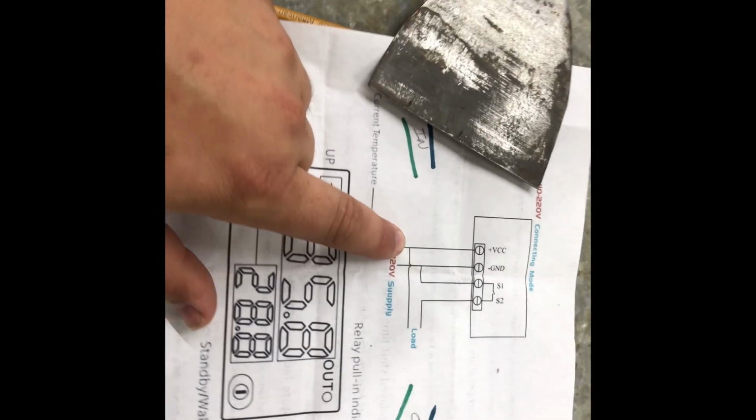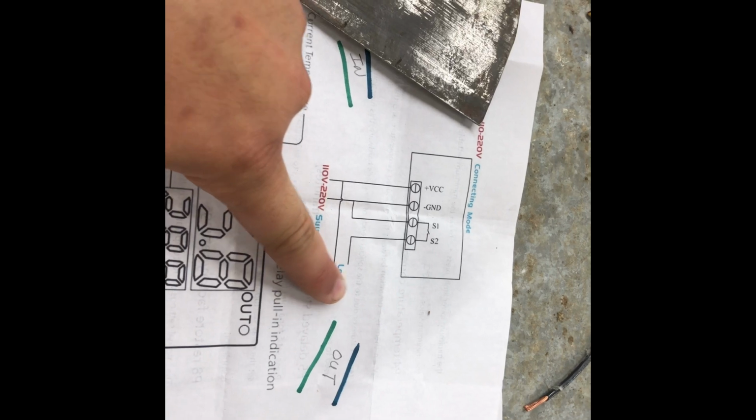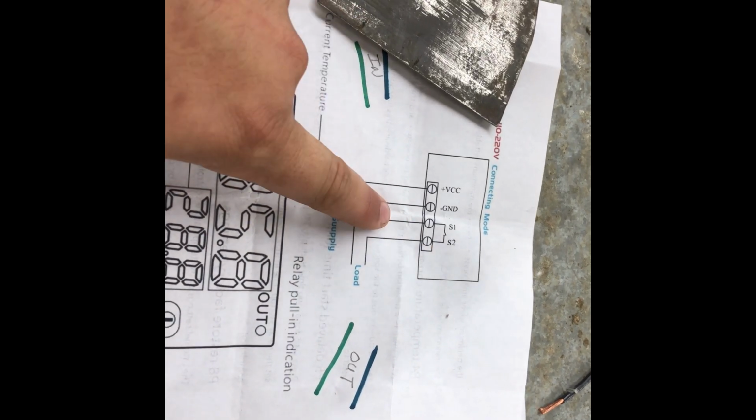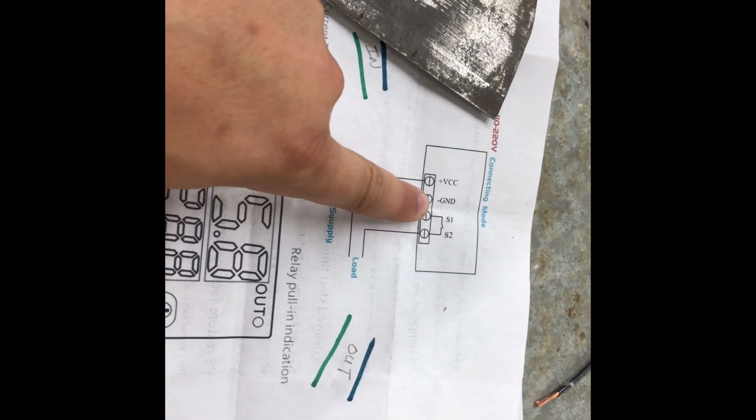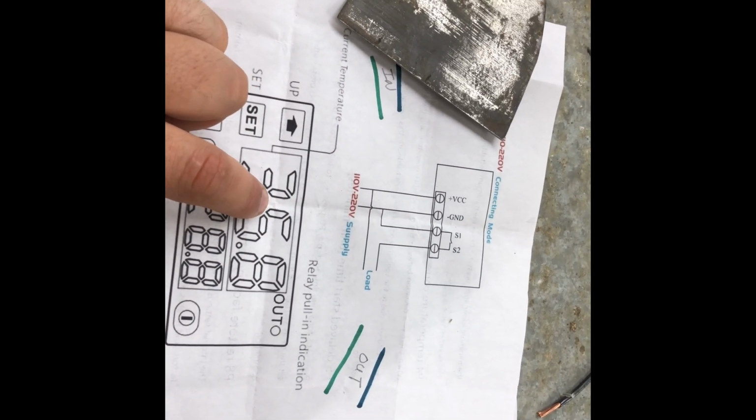So you have your input voltage here coming in, and then it'll also go out to your load and then come back on your S2, and then your neutral wire will be split right here. So we'll get it wired up.